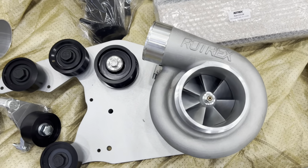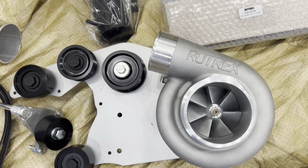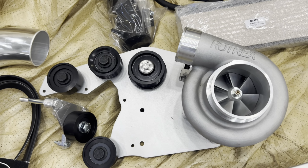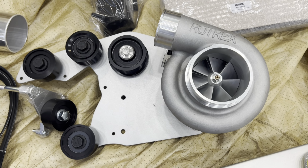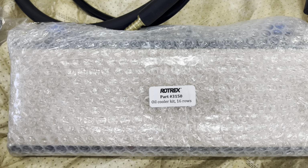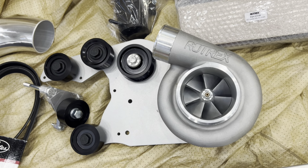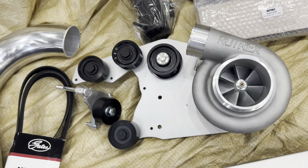So let's take a look and see what we got. Let's start with the heart and soul. This is the Rotrex CR38. This is a badass unit right here. It makes way better power than the previous generation Vortech units. It is oil cooled with its own oil feed system, so it actually comes with a cooler that you'll see right here. And that gets mounted in front by the intercooler, but it keeps this unit nice and cool, keeps the oil temps down so you can enjoy it for a very, very long time.